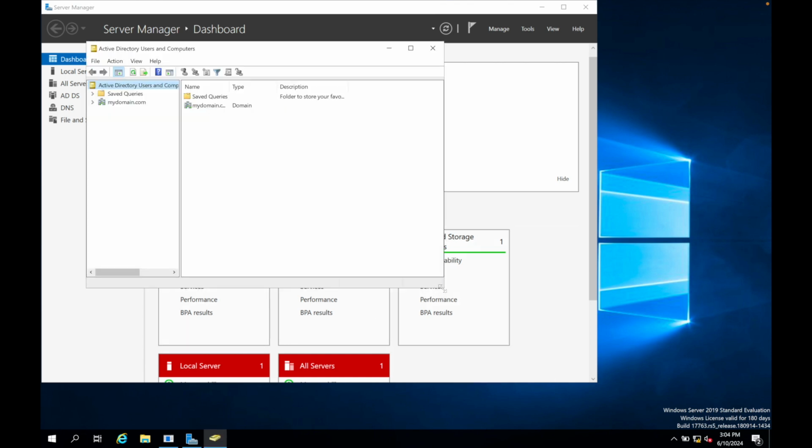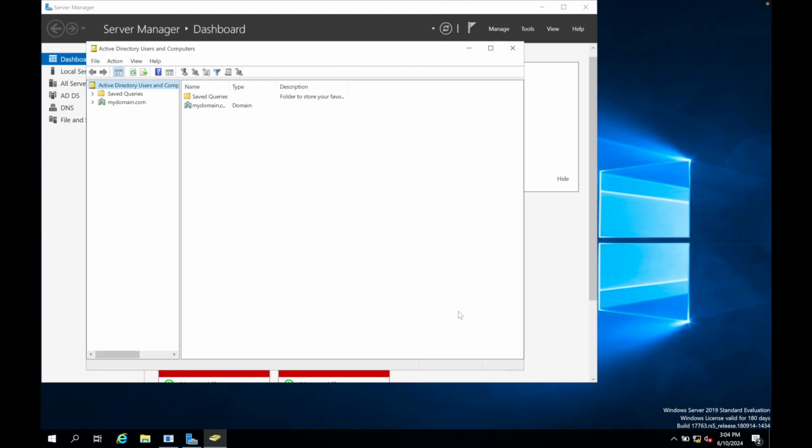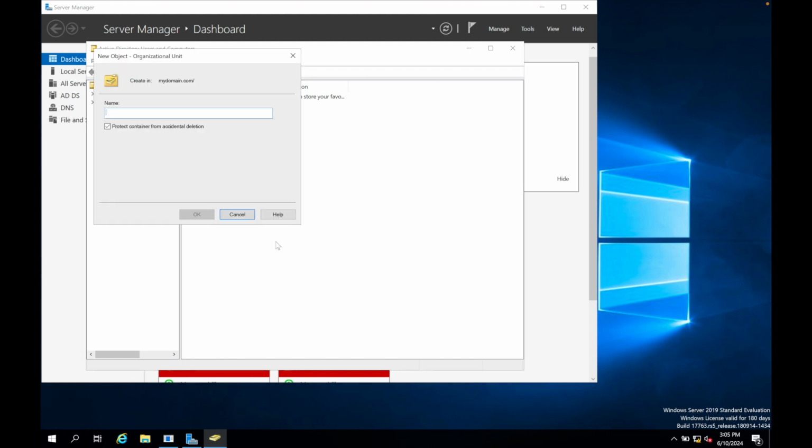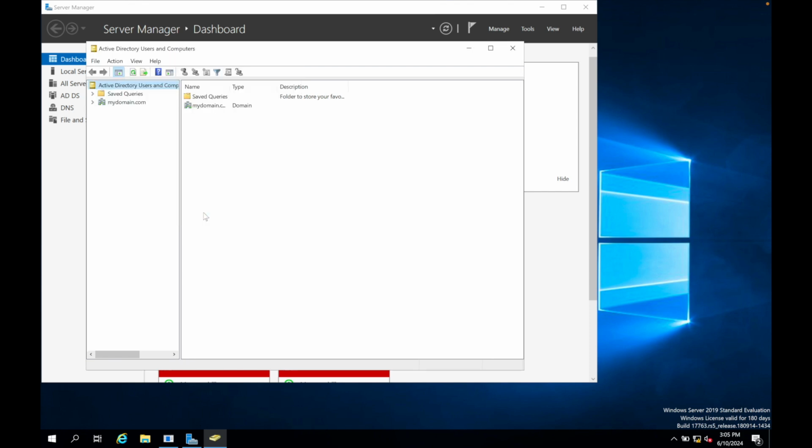We'll click on our drop-down menu for mydomain.com, and then right-click and select New, and add a new organizational unit, which is like having a folder within Active Directory where we can put our admin account. We'll name it _admins and uncheck Protect Container from Accidental Deletion to make it easier to delete later.